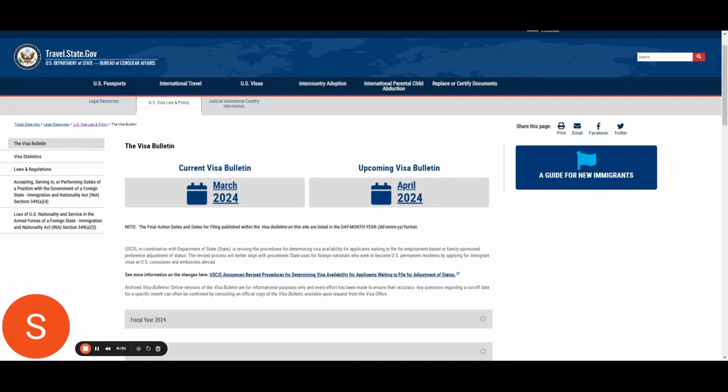It's important to keep in mind that the visa bulletin can change every month. They'll release a monthly visa bulletin, and sometimes you can see the upcoming visa bulletin a few weeks in advance. Note that the visa bulletin is very important to understanding the timing and process for certain green card applications in the US. I hope that this step-by-step guide has been helpful in navigating your green card journey.